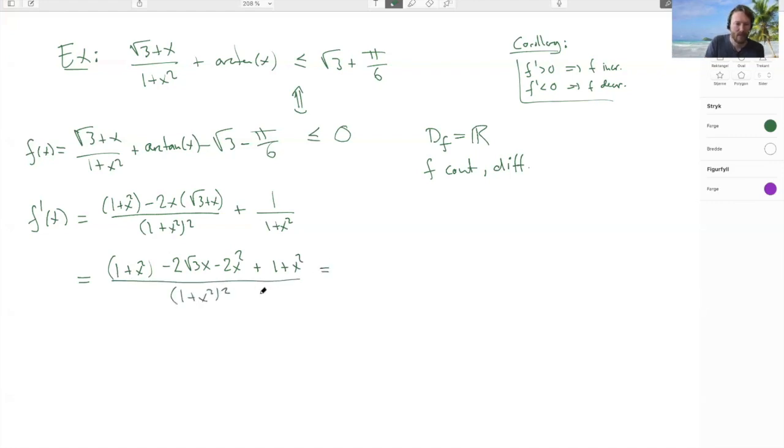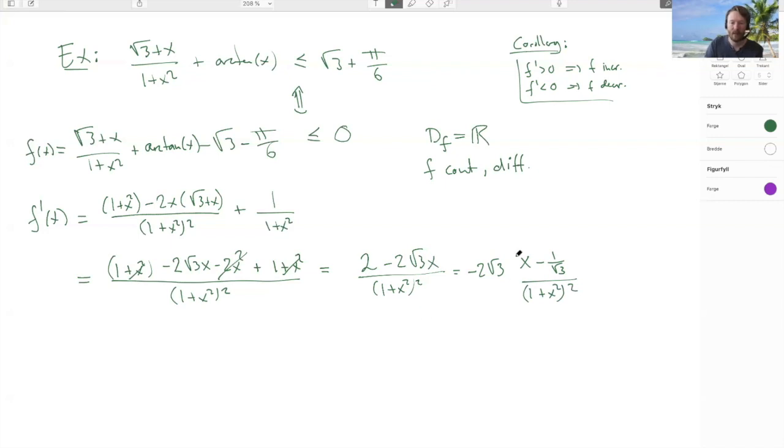And now I try to simplify a little bit. So this guy gets killed by those two guys. And what's left is the 1 here. So that gives me a 2. So I'm getting here 2 minus 2 square root of 3 x like this, and this factor down here. And now to get this in a more readable form, I'll factor out 2 square root of 3. So I'm left with x minus 1 over square root of 3 like this. And then I have 1 plus x squared like this.